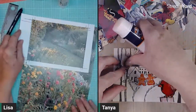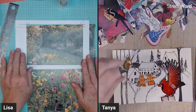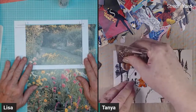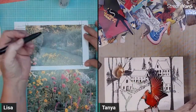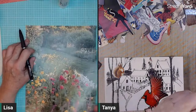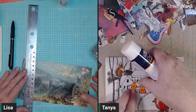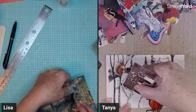I'm going to see what we can have coming out of this hidey hole over here. There we go. Where's my card? Oh, I lost my card. Well, it's not like I don't have 50 of them. Oh, Mr. and Mrs. Gingerbread had to come out of the house. Okay, whoa. They're going in the house is what they're going to do. Oh, and the card's laying right there. I just couldn't see it.